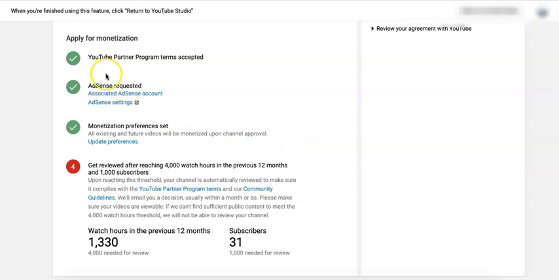And there you go. So right now it says here you have 1, 2, 3 all set. But for the fourth one, this is now where YouTube will start monetizing your videos. Because again, you need to reach at least 4,000 watch hours for the last 12 months, and you need at least 1,000 subscribers. So this account I'm using right now obviously is not there yet. But I'm using this as a sample to demonstrate how you have to go about the process.